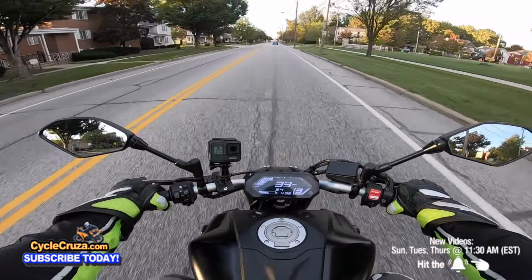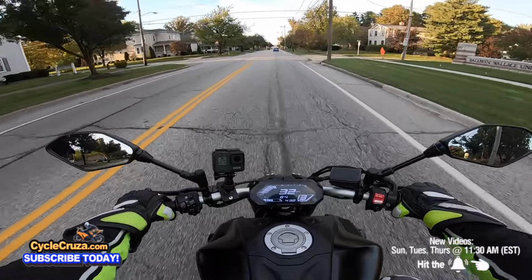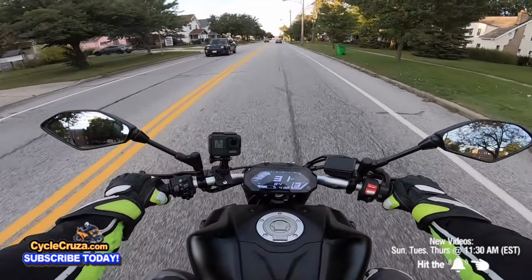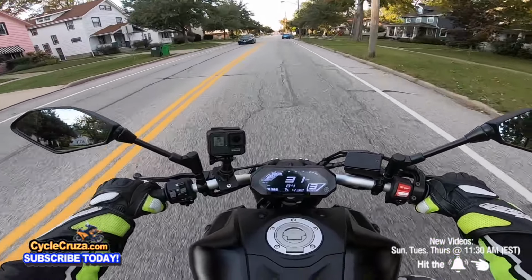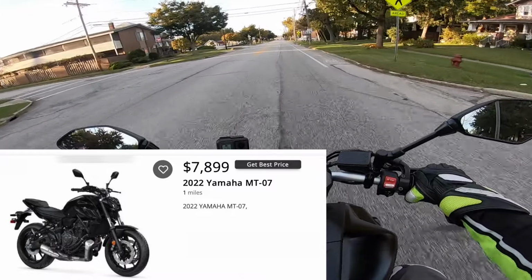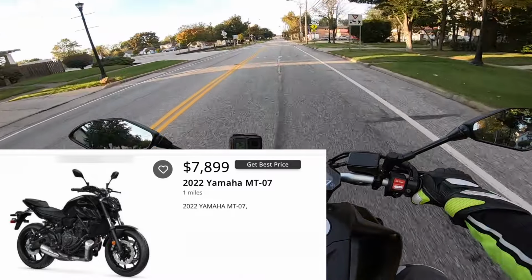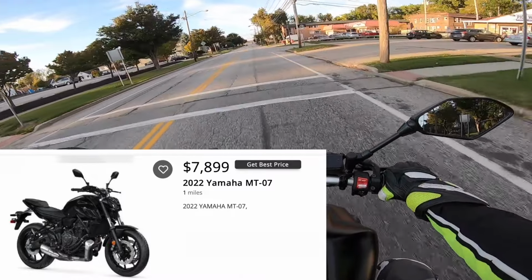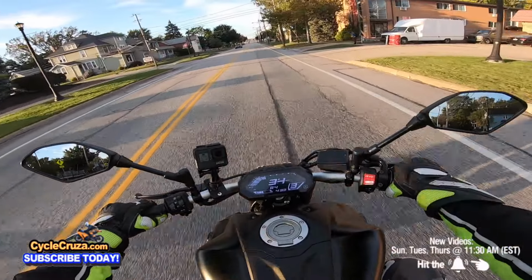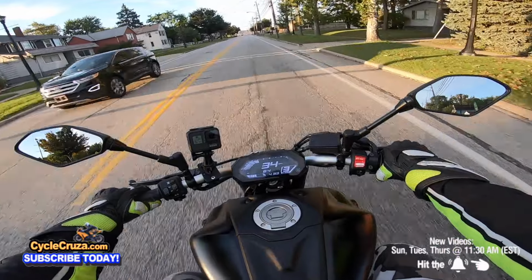But you can upgrade for about $1,500, I think. You can upgrade to a nicer suspension that'll be perfectly set up for you. $1,500 is not that much. What you pay for this bike is dirt cheap, in my opinion, man. I mean, you can get this bike for $9,000 brand new out the door. Maybe not now, because some of the dealerships are charging top dollar because these bikes are so hot now.